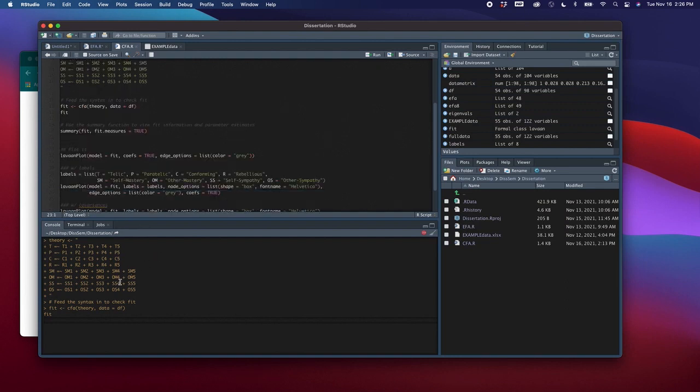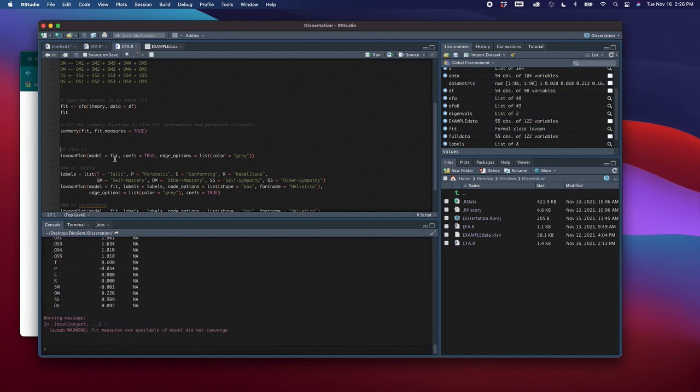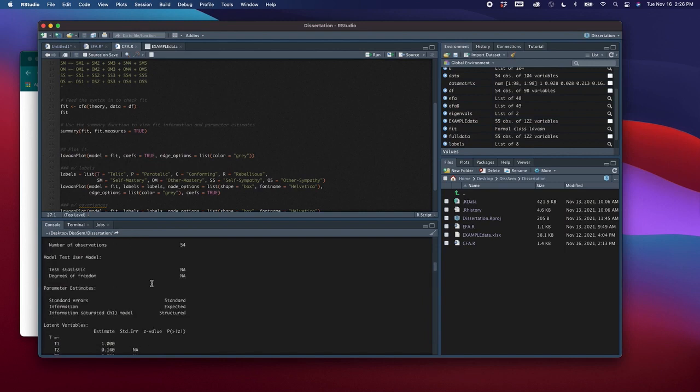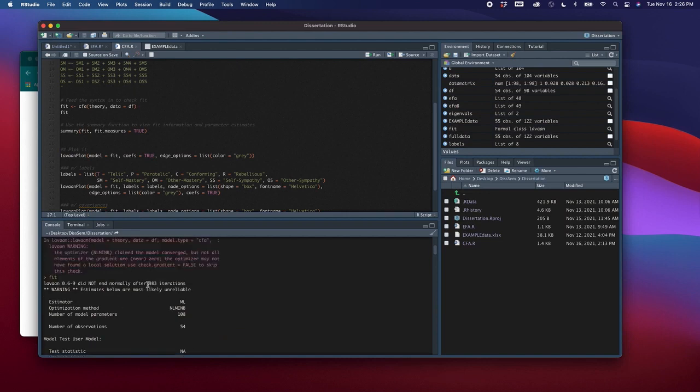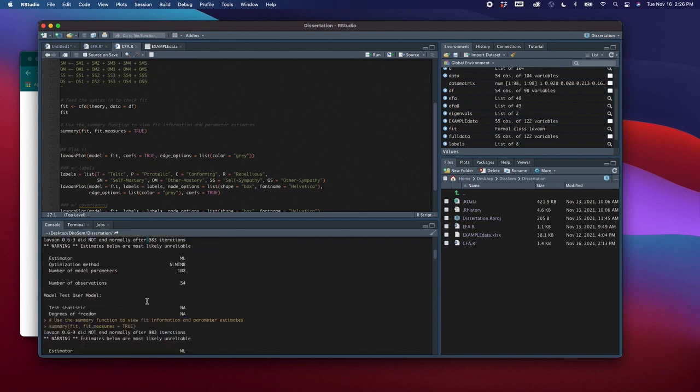which I did. Alright, well, let's check the summary and see if that comes out any faster. No? Oh, there it is. Okay. So, we can start with, this is what you get when you do the fit. The estimator tells me that it did not converge after 983 iterations, and that's because these observations are random and goofy.